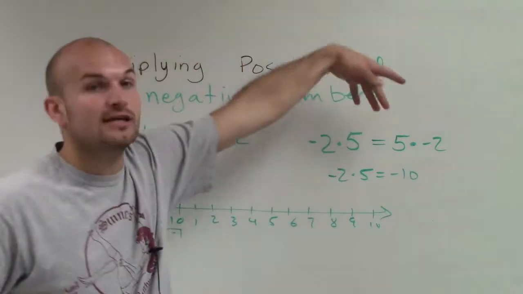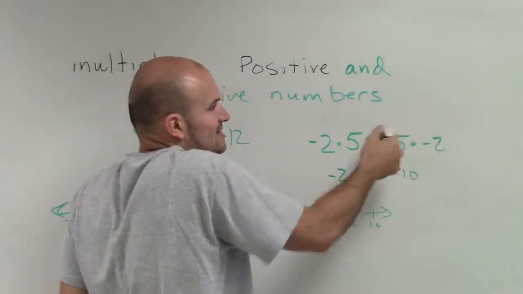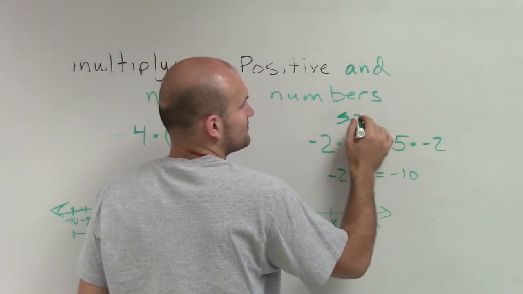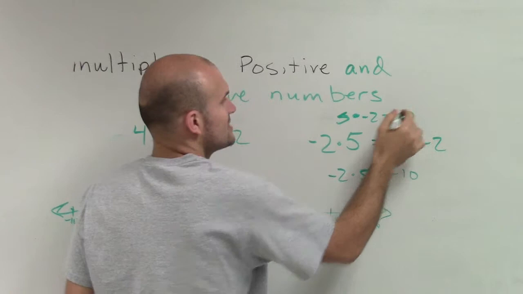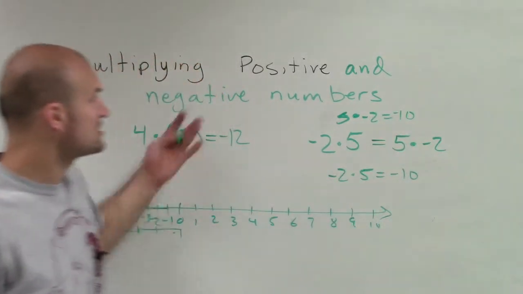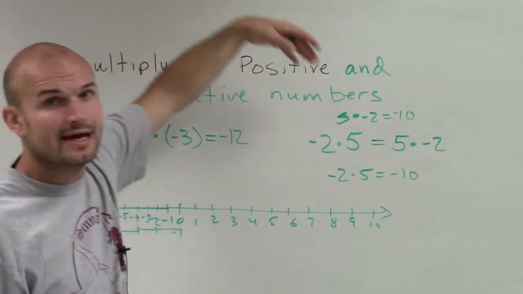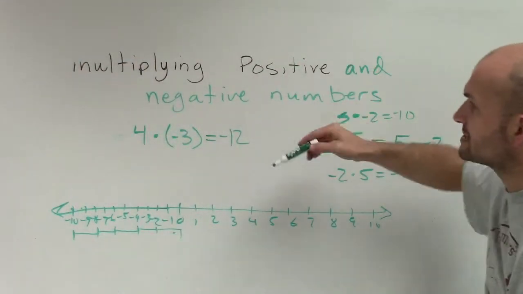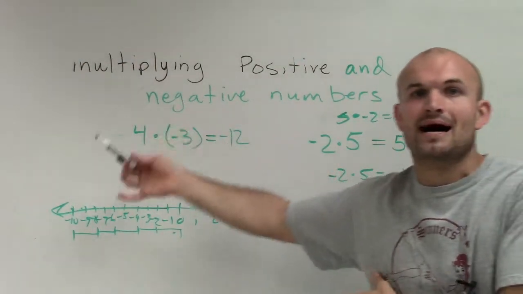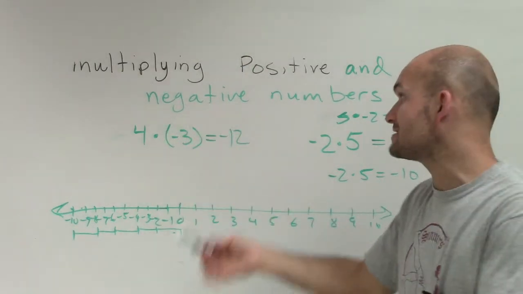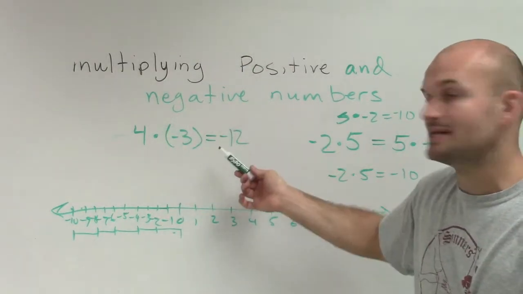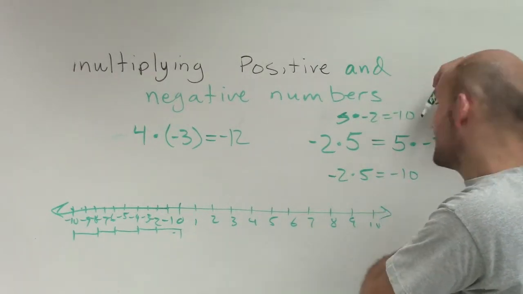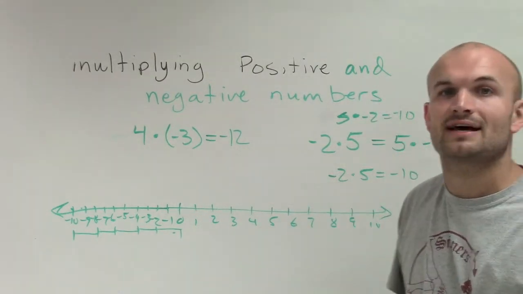And remember, by using the commutative property, we can just say that those are equal to each other, so 5 times -2 equals -10. It's going to be the exact same thing. So if you are provided negative and positive numbers, just remember, it doesn't matter if you're going positive to negative or negative to positive. Positive to negative is always going to be a negative. And if you're going negative to positive, rewrite it as a positive to negative. But either way, you're always going to have that negative solution.